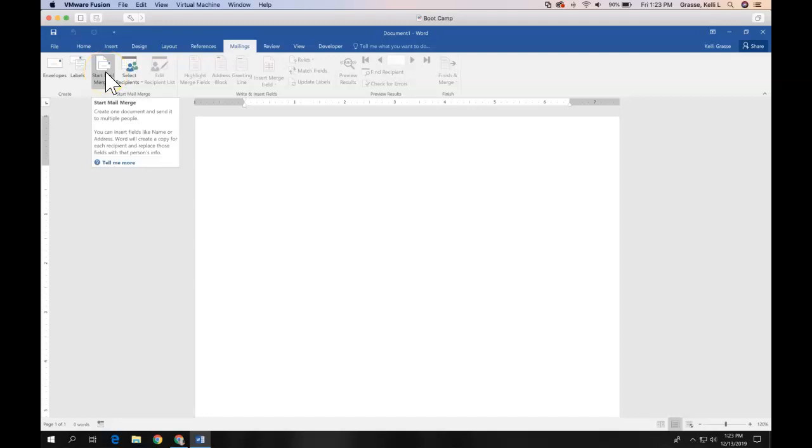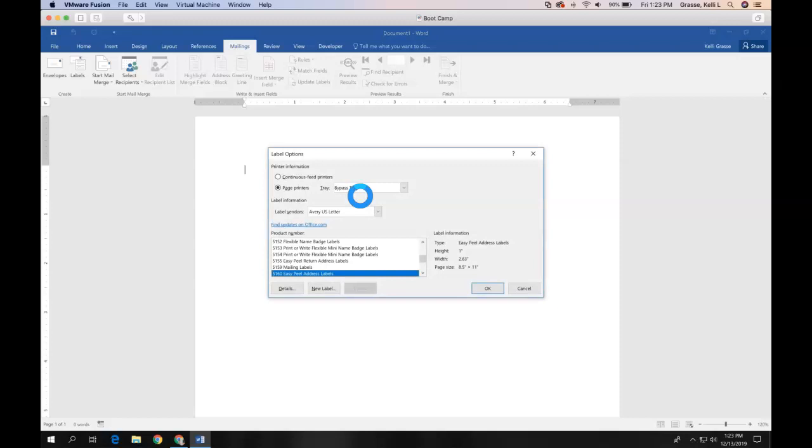Mail merge obviously is going to be more for merging when you have multiple labels or letters or envelopes that you're wanting to print. So what I want to show you this week is how you can use an Excel file to merge your labels. So obviously, like we've learned before, we're going to start our mail merge by going to Start Mail Merge and choosing Labels. And for the final project, I don't have it specific on there, but go ahead and just use a typical address label. So your Avery US letter 5160, 62, whatever you pick is fine, as long as it's a true address label.